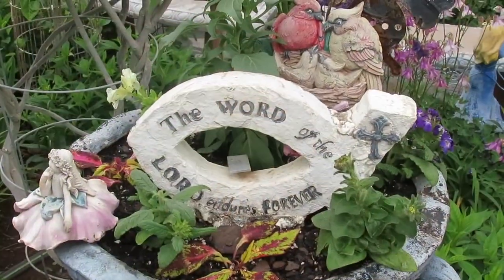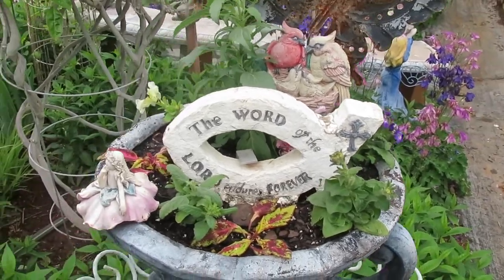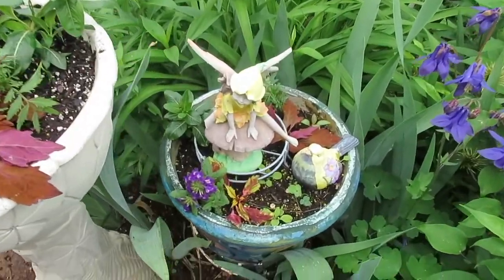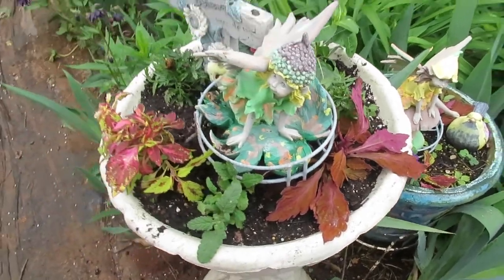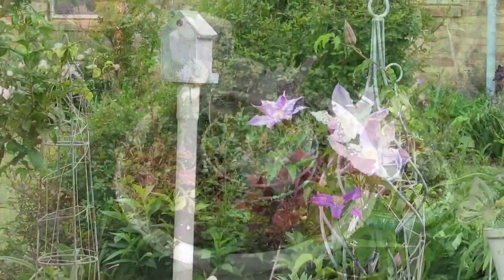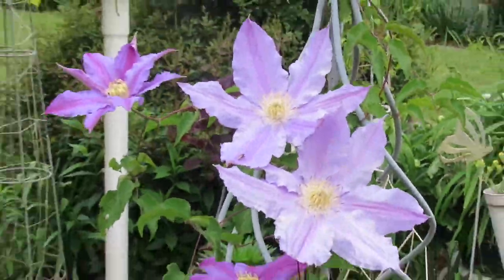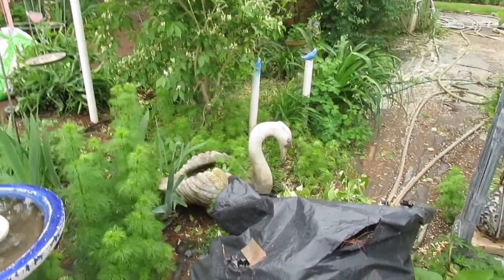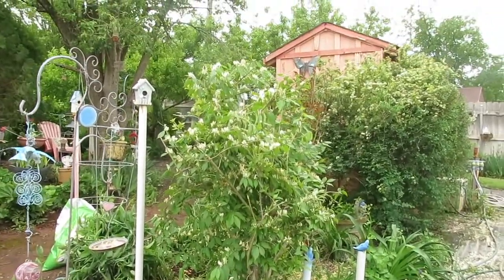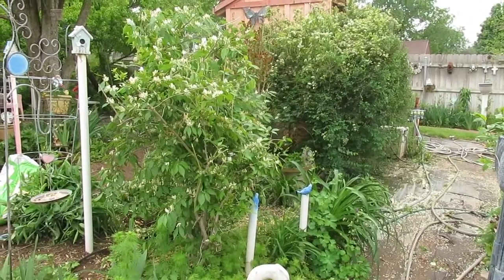That pot may be a little too heavy for it but I'm going to try it there — I put Gaura, or swirling butterflies, in that little pot. We'll see how that looks. And this is one of the pots I did this morning, and I also did these two pots. They're so small right now you can't tell a whole lot, but they're kind of the befores too, because hopefully they'll grow up and be beautiful. I love this pretty clematis — look how pale the older ones are once they mature, and then how bright and pretty the stripe on the new ones that come out.